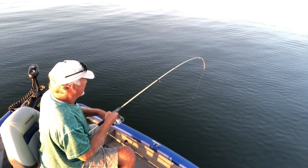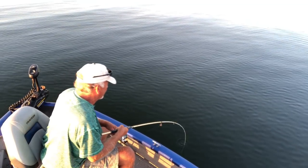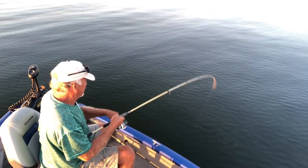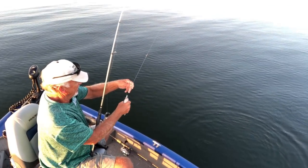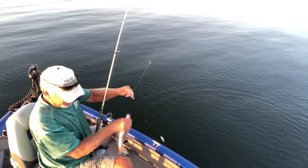That might be a perch. As it's coming up, I keep wiggling it. There goes another one, I think. Might just be one big perch. Not one big perch, look at that. I keep jerking it until they hit it. They come up and take it.